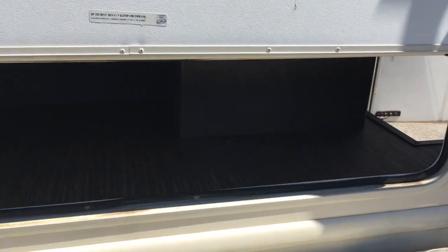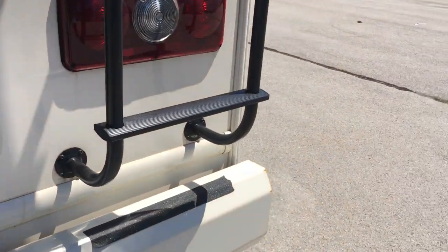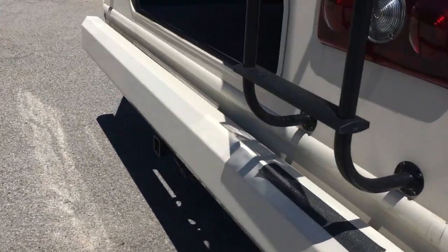I'm going to show you here again because I don't want to lose that long area there if I end up with something that just needs to go there. Plus I have one of those top entry cat litter boxes, and that might be kind of perfect there. I do want to seal it off so the cats don't have access to the entire storage area though. It also looks like it'd be easy to clean if there was litter spills or anything like that. So I'm thinking that might be the perfect spot.